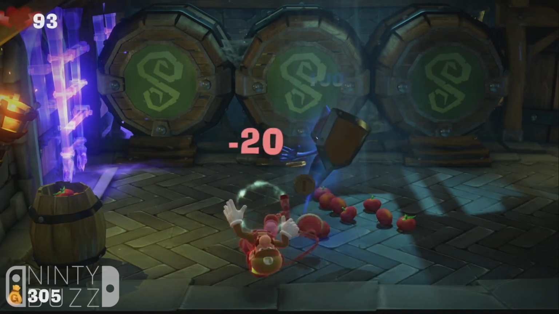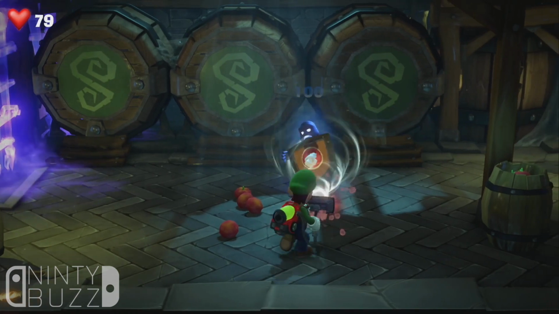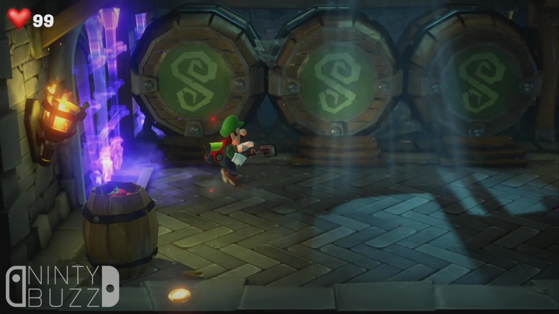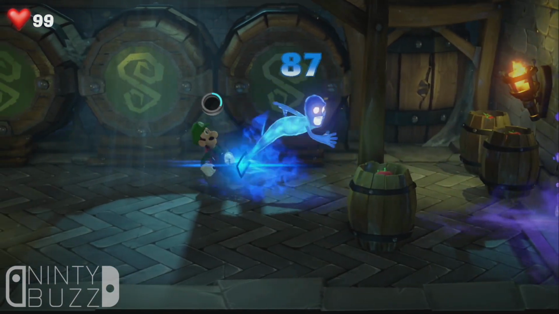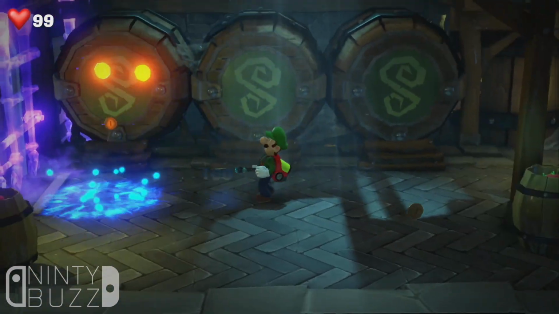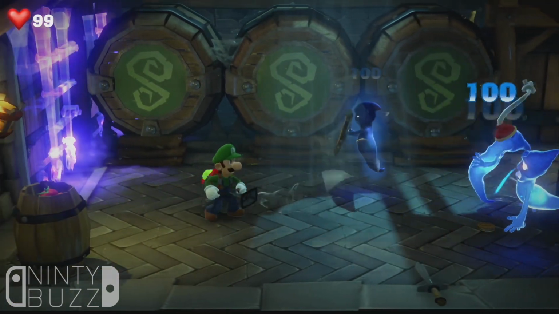So we've got another new move, which is the plunger shot. Can't remember what exactly it was called, but I'm going to call it the plunger shot, because you shoot a plunger and then you suck it away to get rid of obstacles. So it's very useful if a ghost has a shield or something like that. And I'm just going to whack the Magikarp out of these ghosts.